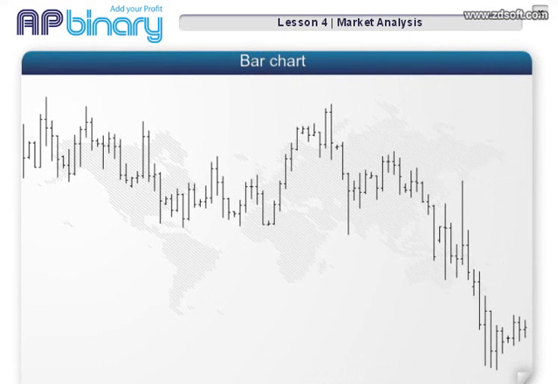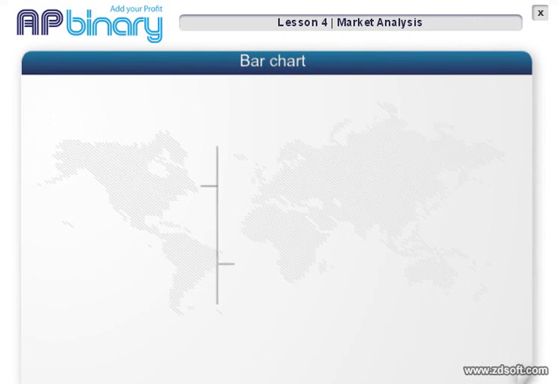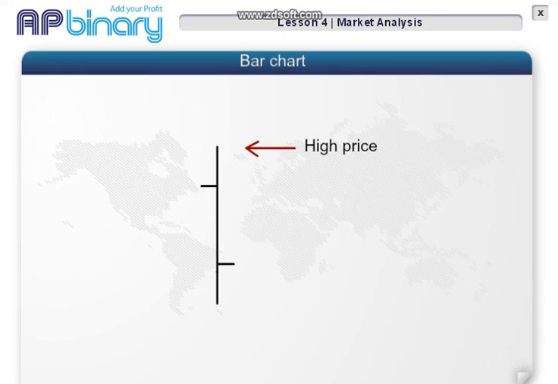A bar chart includes lines that present different price levels over a given time frame distributed on a graphical diagram. These lines denote the following information. High price. This is the high point of the bar, representing the maximum bullish power for that bar. Opening price. Displayed to the left of the bar's body, representing the price when the bar opened. A bar's opening price is usually identical to the closing price of the preceding bar.